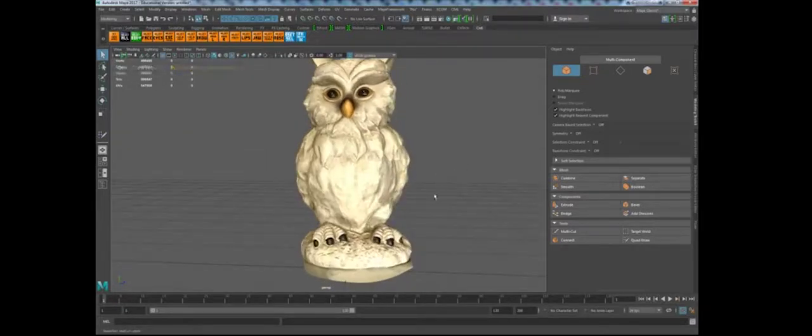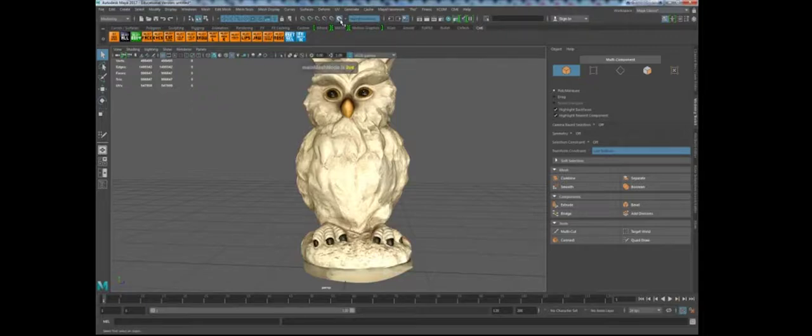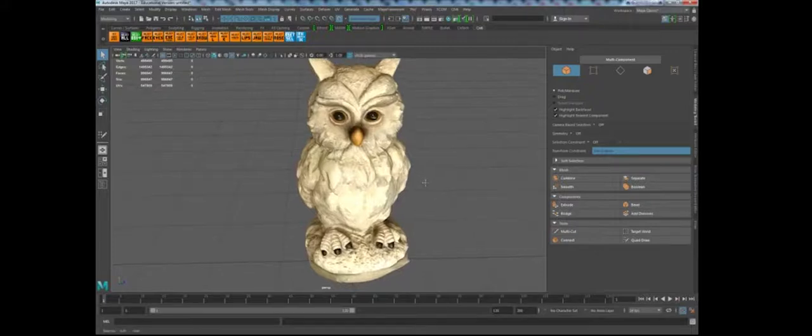So what we have to do to get the quad draw to work is select an object and make it live. In the past, you used to be able to just draw straight onto the ground. I don't know why that's not an option anymore, but okay. So I have this object selected, and if I click this little magnet here, that's called making it live. You'll see that it moves the name of the object over here, right? And now I'm in a live surface.